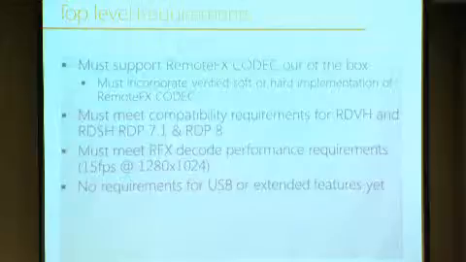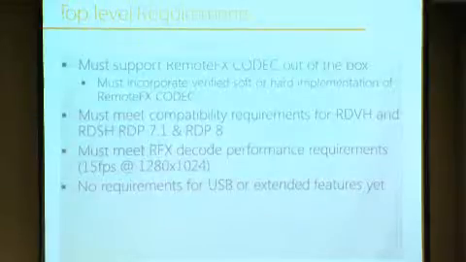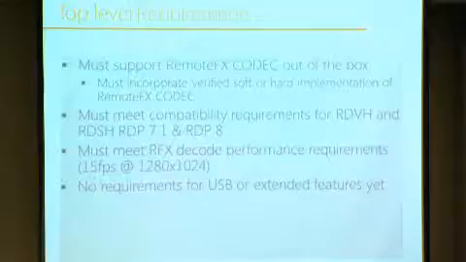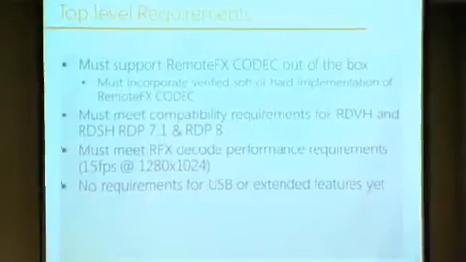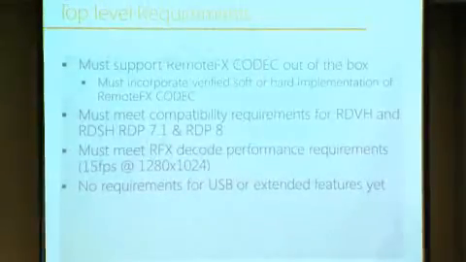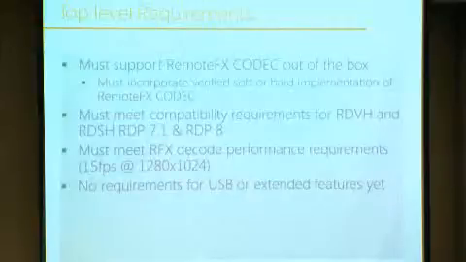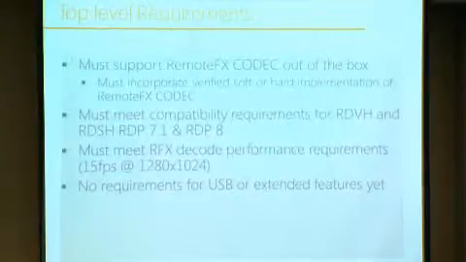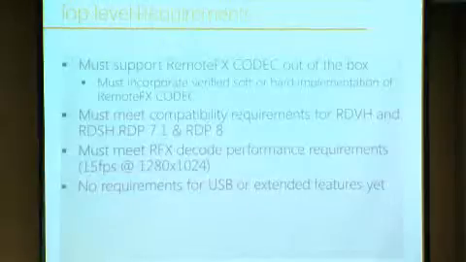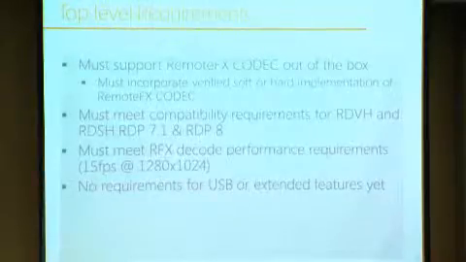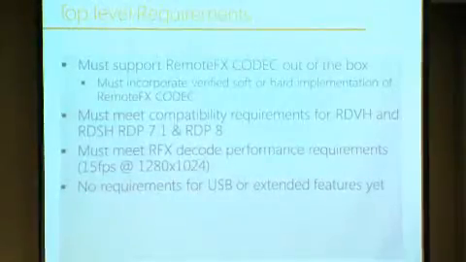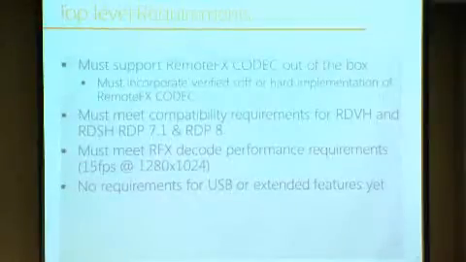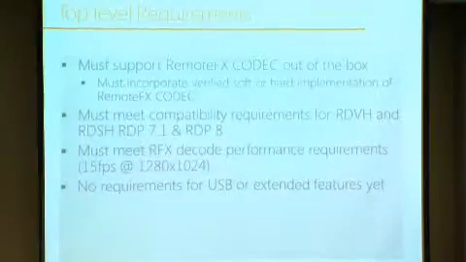Then in addition to that, we need support for all the Remote Effects scenarios or use cases, virtualization and session host. We need to have a certain level of performance. So we believe that customers that are running Remote Effects expect a level of experience that's equal to about 15 frames per second at 1280 by 1024. Now, many clients deliver faster experiences, but that's really where we're drawing the line for the logo. And then right now we don't have a requirement for USB remoting, but we're considering that for Windows 8.